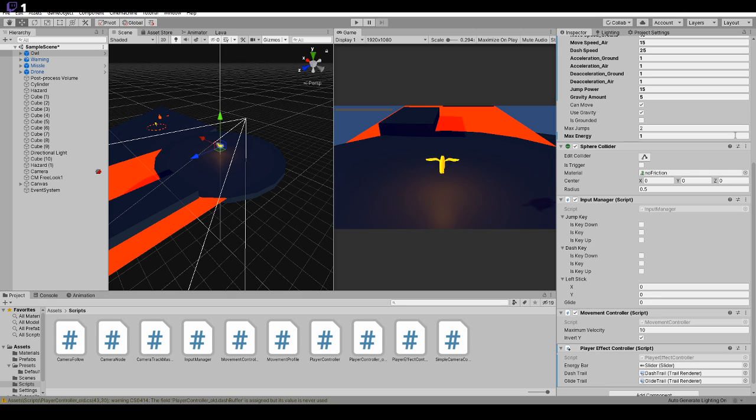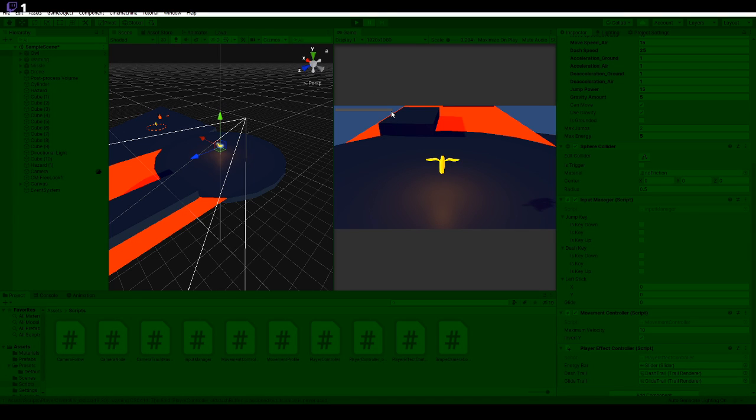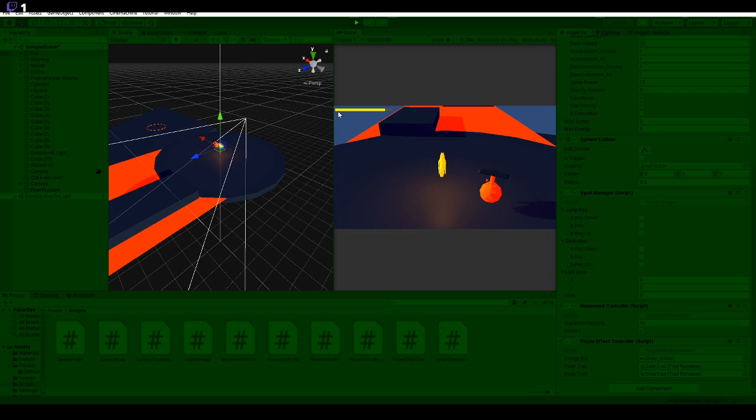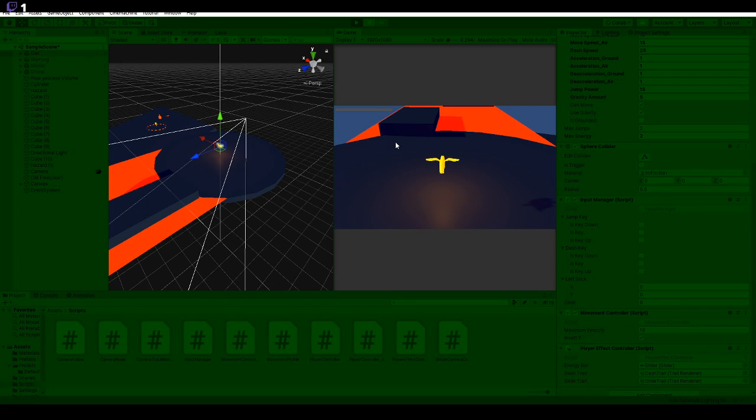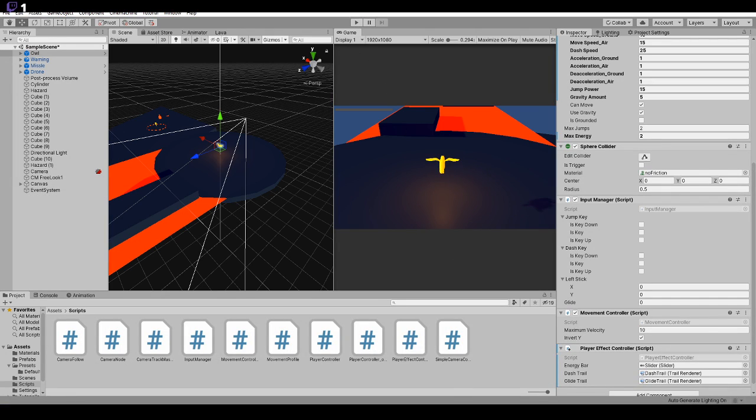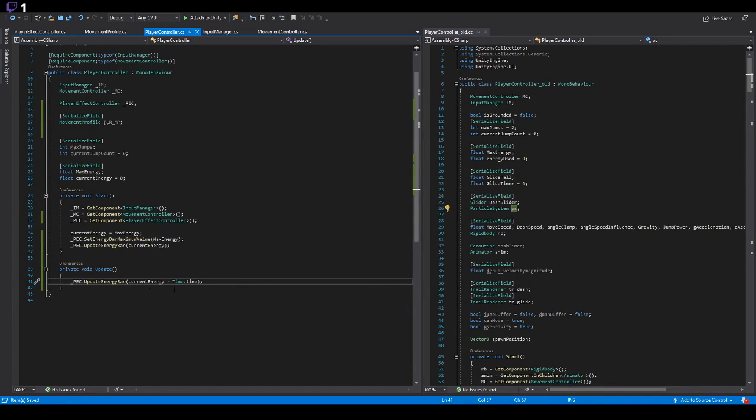I just want to make sure that the bar is both working and going in the correct direction, so just set that to 5. So it should empty over 5 seconds. Yeah, works for me. I'll just leave this at, like, I don't know, 2. 2 is probably going to be a bit much. 2 goes out pretty quick, actually. Anyway, we don't need this, that's just a test.